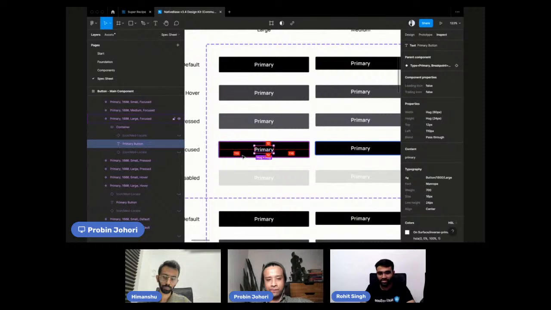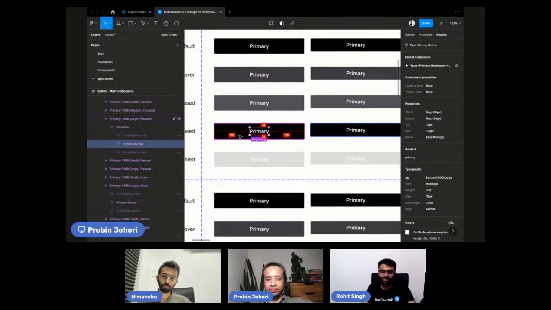Although inspect provides me a lot of control, it requires time. There are a few instances where you need the control, but you need the ease of a spec sheet, right?